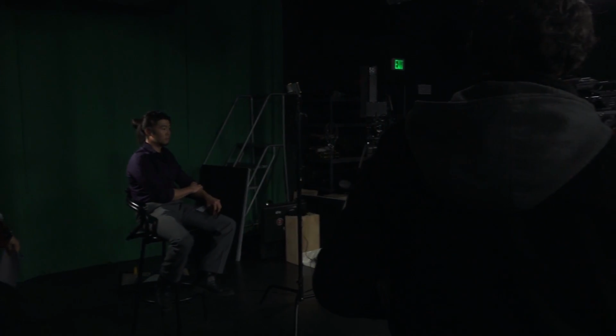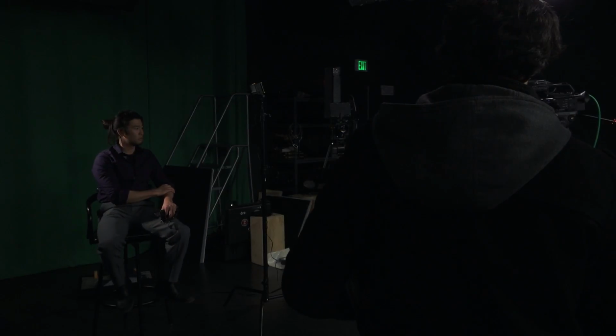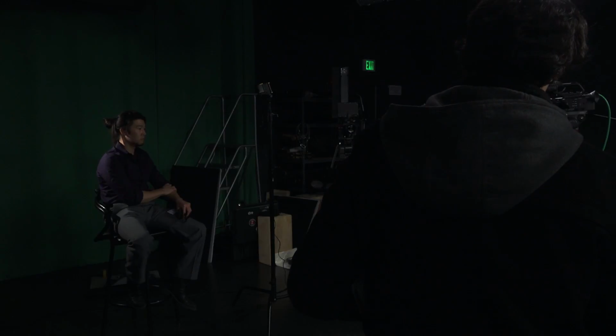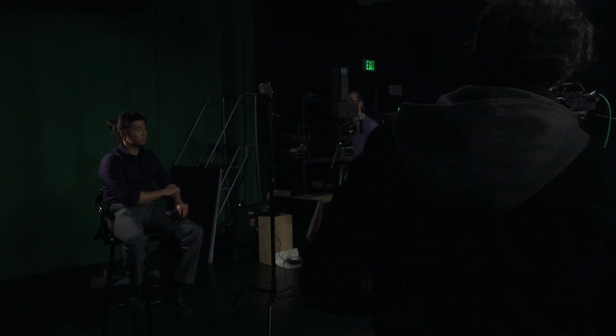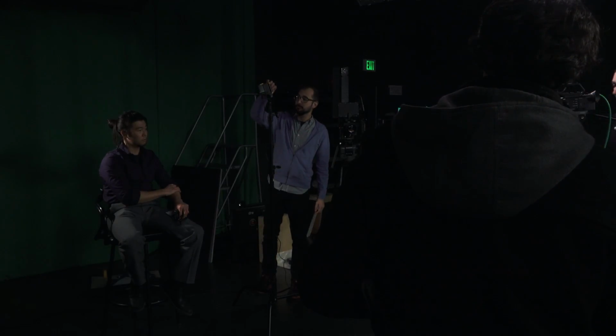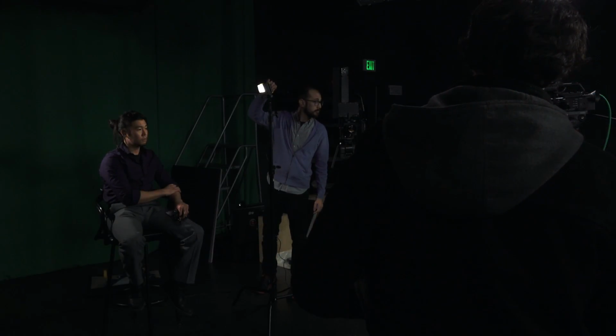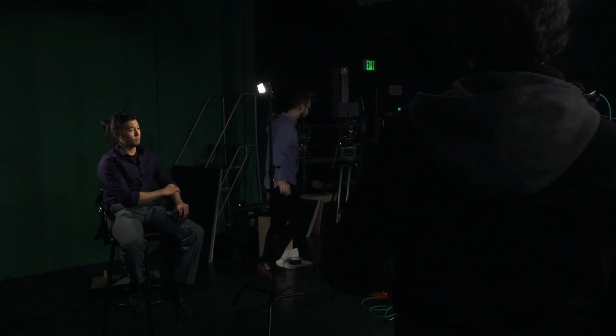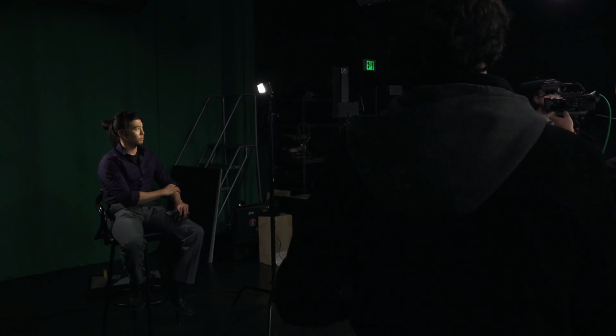So I put this in 24p mode. I'm not sure if you can visually tell too much, but 24p doesn't have as many frames, and it looks more pleasing to the eye. It gives it that film look. When anybody talks about that film look or quality, they're referring to the look and feel, which goes back to the frame rate you're shooting at. It's a preference. I generally always shoot everything in 24p. I never shoot anything in 30 unless somebody specifically wants it.